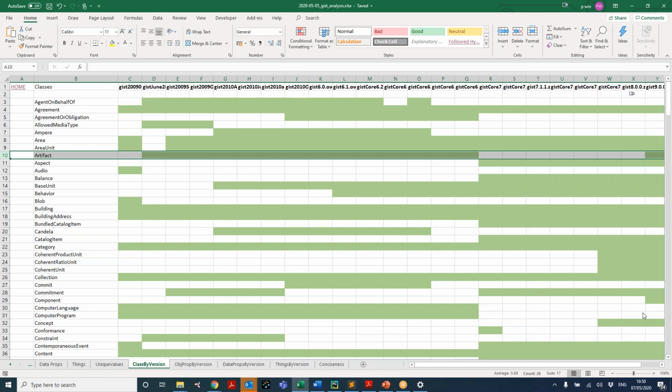But that leads me to my second point, which is a bit contrarian, which I've mused about. The line graph of this data is fascinating because it looks like GIST is stabilizing around 140 classes. And the limiting factor really seems to be what the limiting factor would be in the size of a software module or code module, which is how much one human can keep in his head at one time. For better or worse, what we're saying is we're limiting GIST to be that which one can comprehend and keep in his head at one time. And that has the positives we've been talking about. The analogy is useful. But it has the negative that perhaps we're leaving things out that should be in there because we begin to overload our brains.